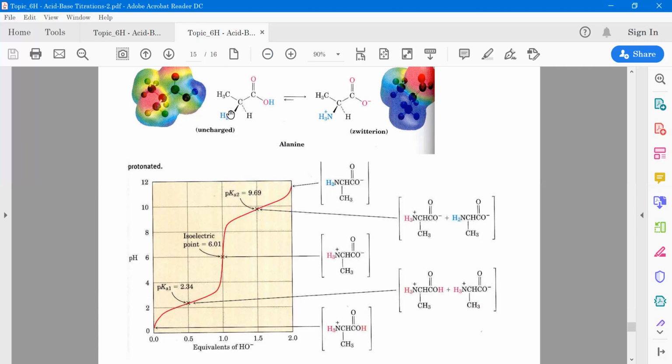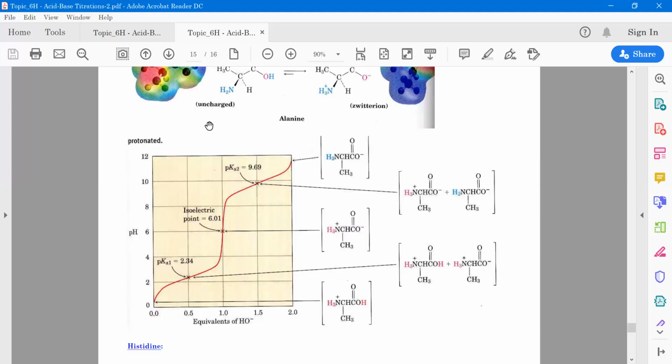But in this case, the amino group acts like a base. It can accept a proton, which is exactly what it does if the pH is low enough. If the pH is sufficiently acidic, the amine group will accept the proton to form an NH3 plus group on the molecule. And that's what we're going to look at now as we look at the titration of an amino acid. This amino acid has one carboxylic acid hydrogen, but it also has an amine group. And for that reason, it behaves as if it were a diprotic acid. It's not a dicarboxylic acid, but it acts as if it has two hydrogens to donate, depending on the pH.